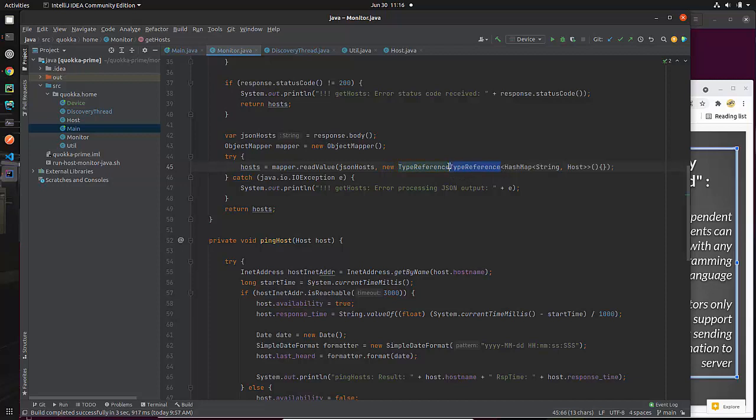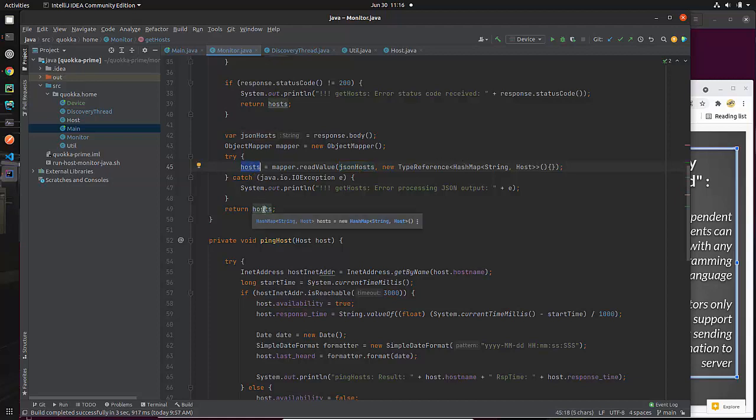It's going to be a hash map of string and host, and then this is helping me to create it, and these curly braces just need to be there. So basically that is helping the mapper to know how to translate JSON hosts into something called hosts.